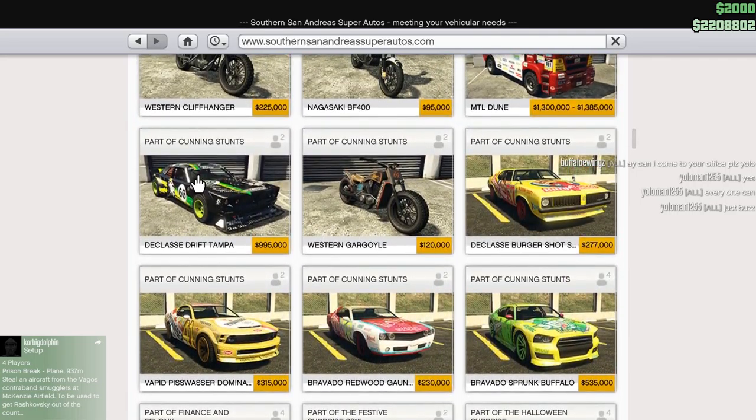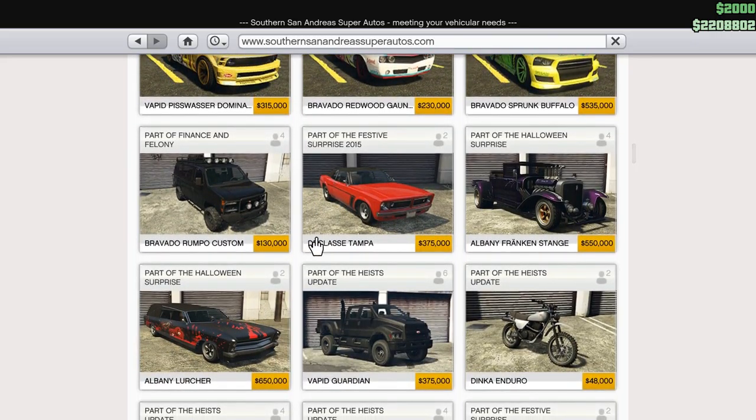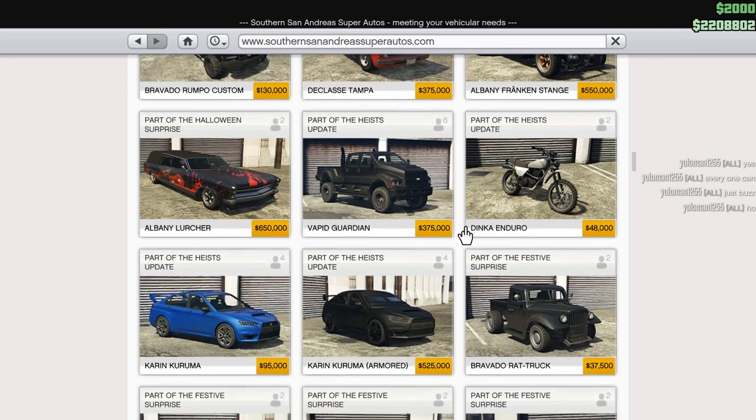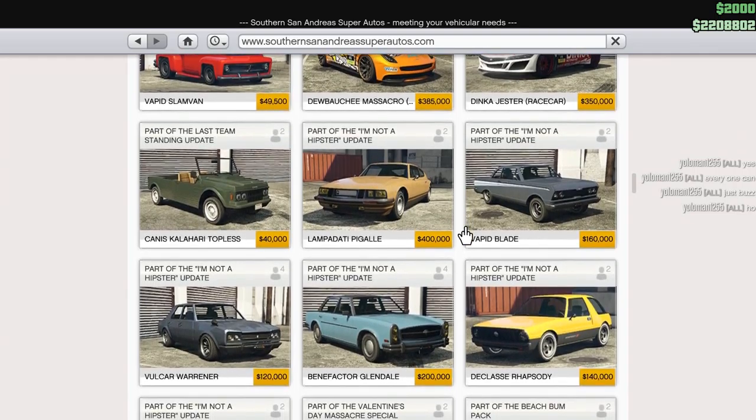We will get a Declasse Drift Tampa at some point. Can still get the Declasse Tampa, which, I don't know, should I grab that now? That'll drop me below 2 million too, but I don't know if the Festive Surprise is only available during the festive season. I've purchased it already, so I should be able to get it like this one. Yeah, let's wait for the bigger garage. But I don't think there's anything else that's particularly Top Gear.